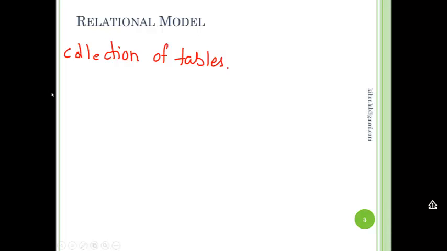When you are going to design a database system, first of all try to find out the entities in it. Entities represent objects, and these entities can be identified by their attributes.